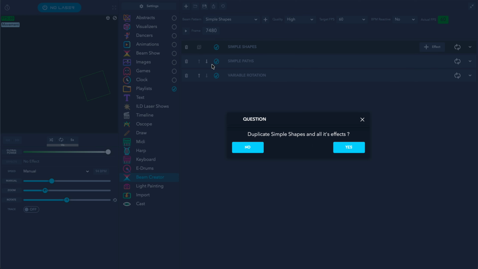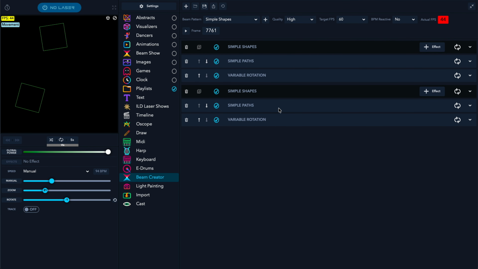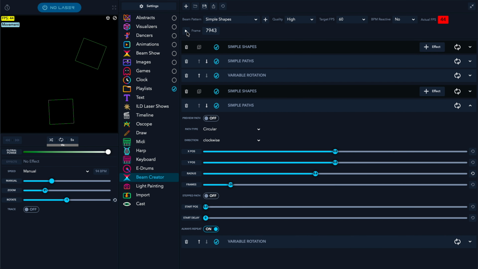And since we have two beams like that, we can duplicate that pattern and make sure it's properly delayed, because right now when we launch it, we have like one pattern because it's overlapped.